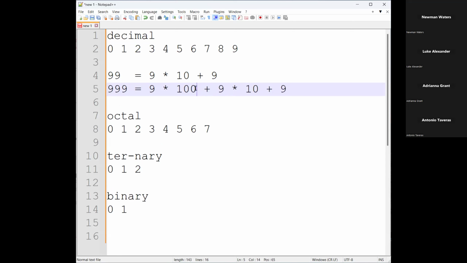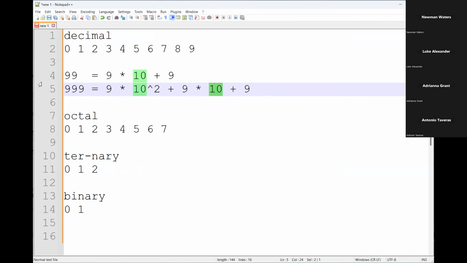These powers of 10 represent the different place values, where the digit shows up inside the number. So this 9 here doesn't have the same value as this 9. Does that make sense? This represents the hundreds place, 900 itself, this represents 90 and this represents 9. Combined, you get 999.